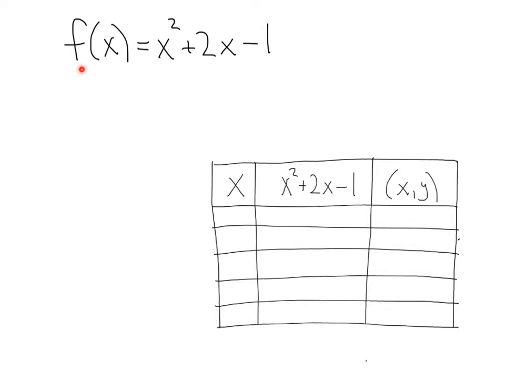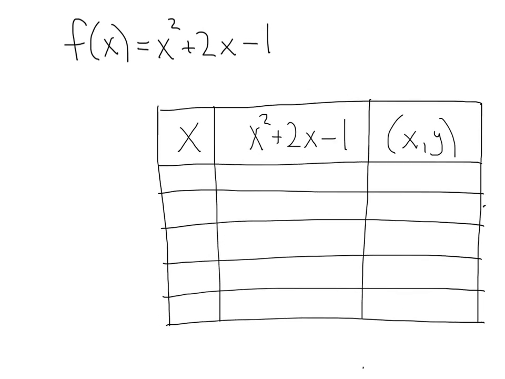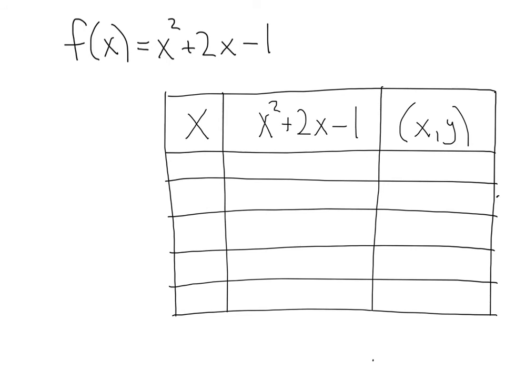Notice, here we have our function f of x equals x squared plus 2x minus 1. Well, I see my x squared term, so I know I'm going to graph a parabola. I went ahead and made a table down here. If you forgot how to make tables, remember, you're just going to be picking x values, you're going to be plugging that x value into your function, and that's going to give you the point on the graph here, x, y. Remember, this f of x could also be considered the y coordinate on our points.